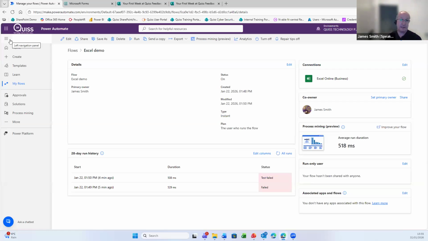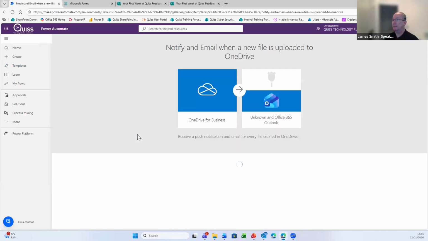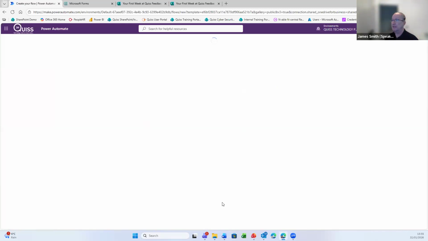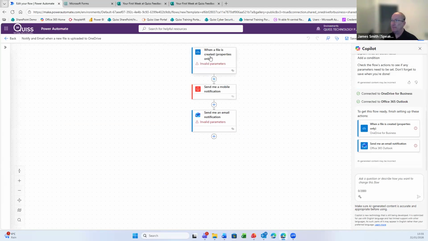What's the best way to get started using Power Automate? As I'd mentioned, it is probably to try out some of these templates first. If I use this one as an example, notify an email when a file is uploaded to OneDrive, it's as simple as continue, and it builds me my flow.